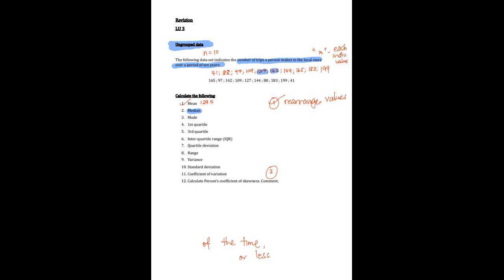Okay, so the next one was your mode. So the mode is straightforward. It is just the most frequently occurring value in your data set. With your mode, you're looking for the number that appears more than once. So it is possible that you will have no mode. And in this example, there is actually no mode. All you need to do is write down that there is no mode. Okay, so that's question 3. So we're done with that one. You'll just state that there is no mode.